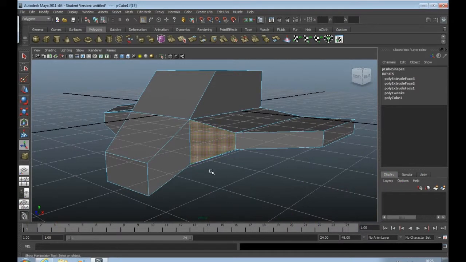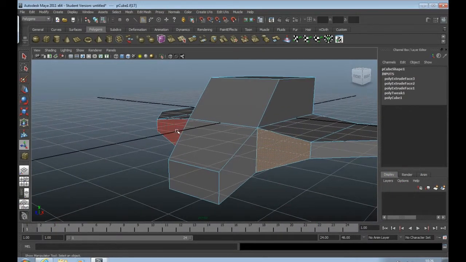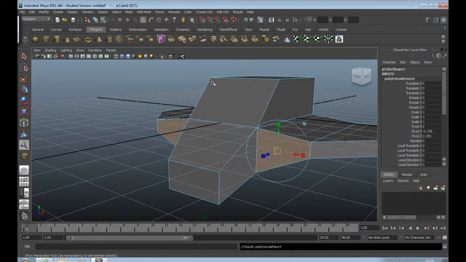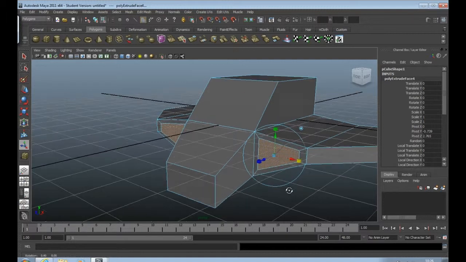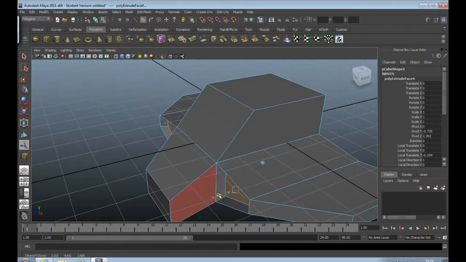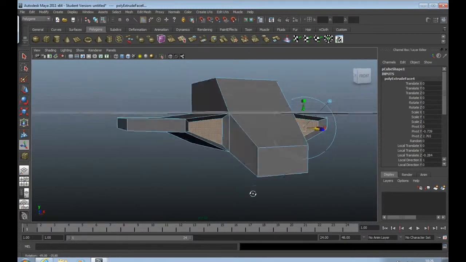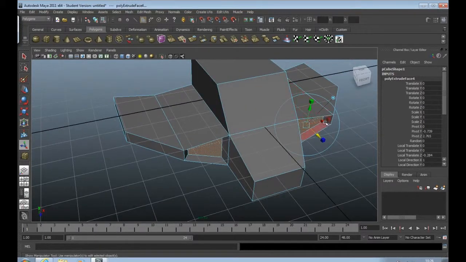Let's just grab that one and that one again, and just click on the extrude tool. That's better. So I can scale it in this way, scale it in this way, because with extrusions you always think that they have to come outwards. They don't. They can go back as well. They can drop inside the vehicle, so you can give a recess there. You can play around with that until you're happy with the shape and the size.